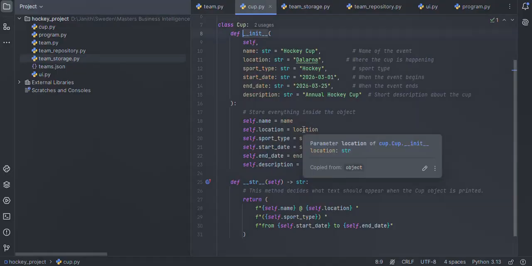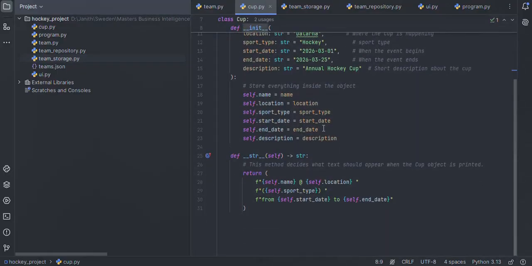And it also has a method that prints a simple sentence showing the event details. So this class is very simple, and it's only used to show information at the top of the menu when we run it.